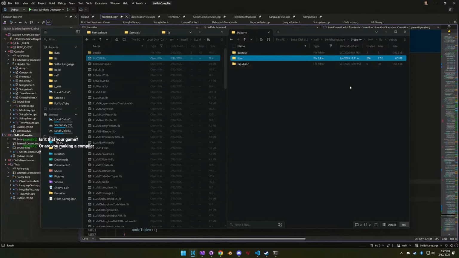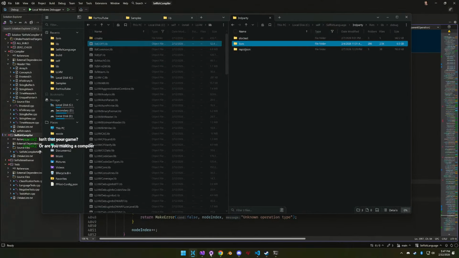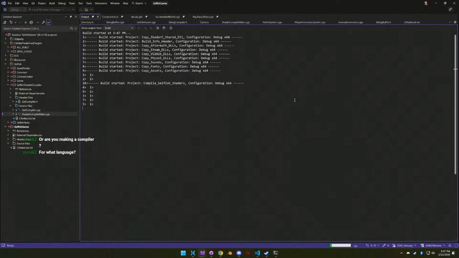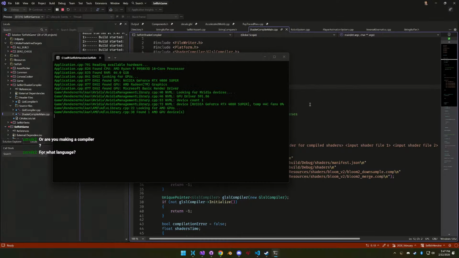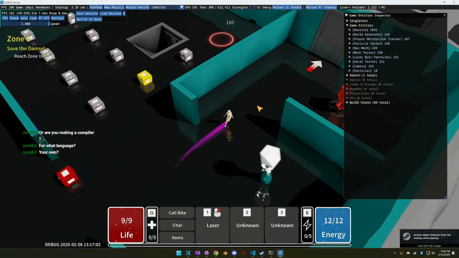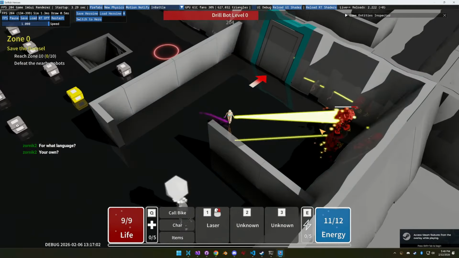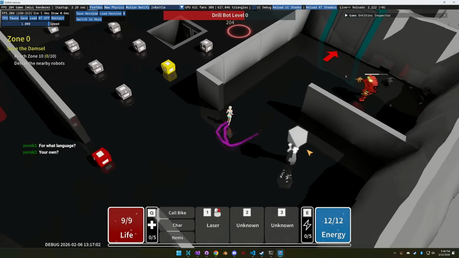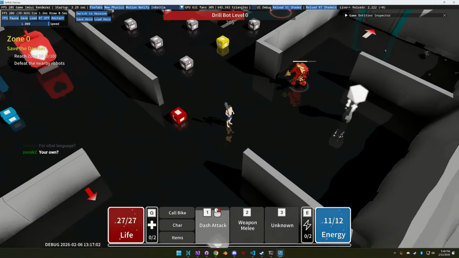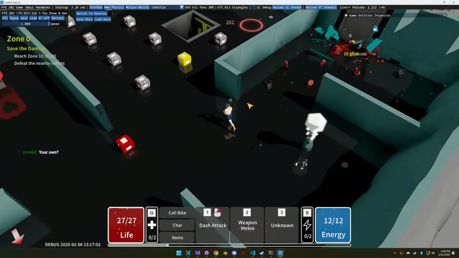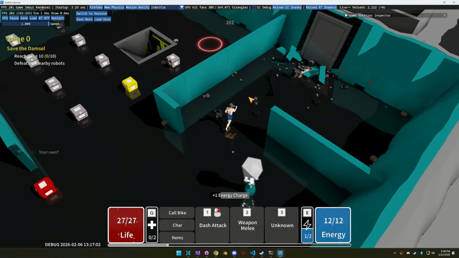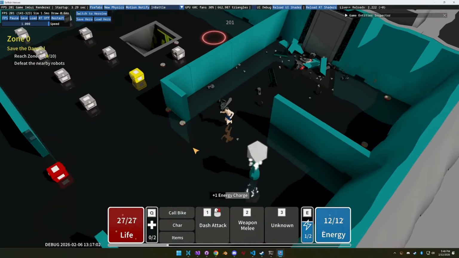I'm doing both. I'm making the game as a primary thing. So let me switch over to the game. I'm making a compiler for my own language for my next game, because this game is being made in C++. So this is C++. Why does she get stuck on that weird point location? This is made in C++, and it shall remain to be made in C++. Maybe small portions of my own language eventually, maybe. Not sure.